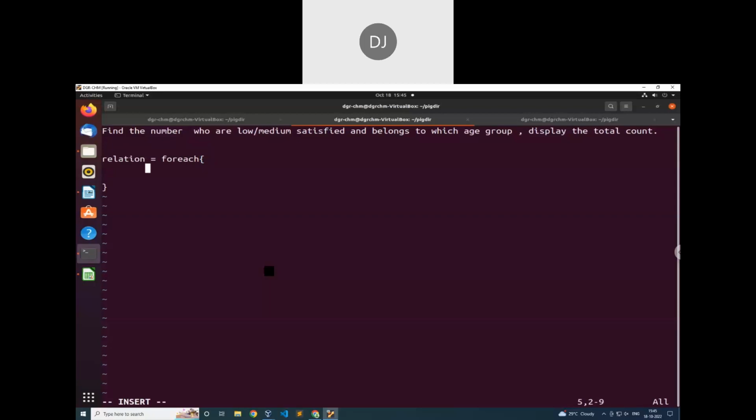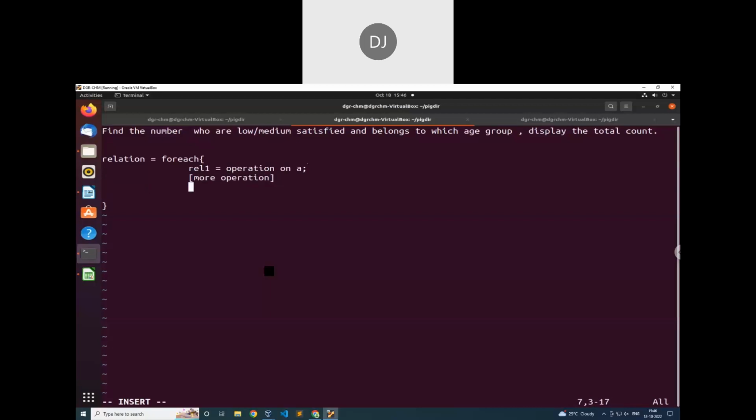Okay, I will write it like this: for each, and inside you can have another relation, rel1 equal to some operation on a, and another thing like some more operations, you can give this kind of syntax.